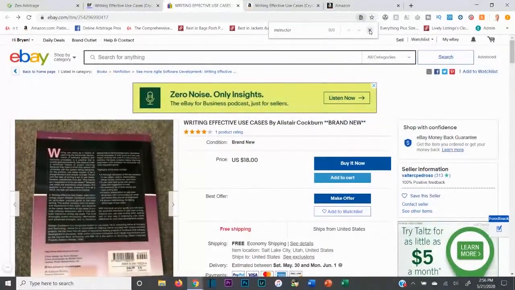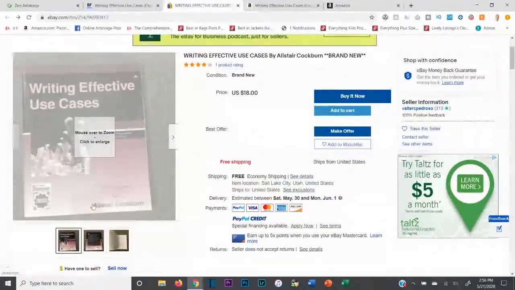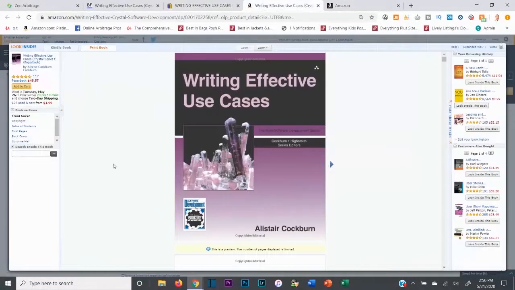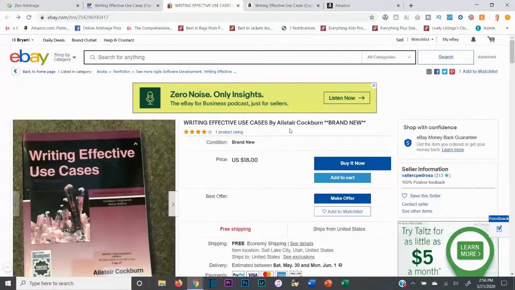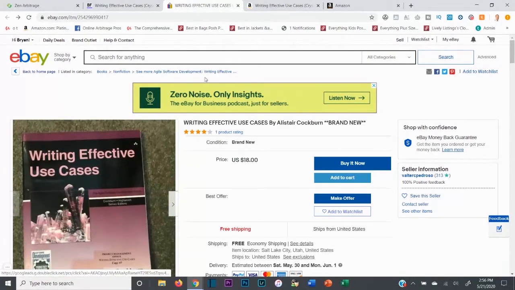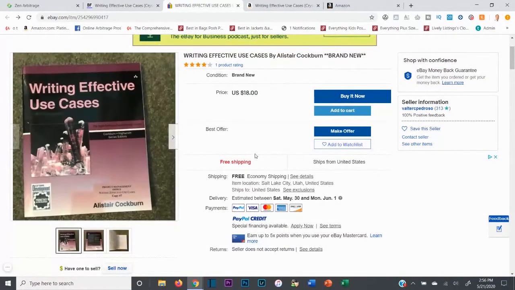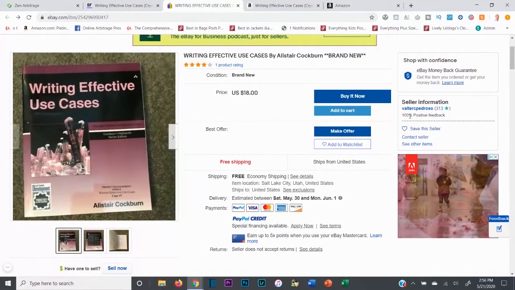And you won't have to do this on a lot of them because on the thumbnail, it'll literally say, oh, second edition. And then you'll know firsthand that it's the same edition, right? But always make sure if you have a little bit extra time, okay? So this is brand new. It's not the instructor. It's not the international. And it should be the same edition. And it's a trusted seller.